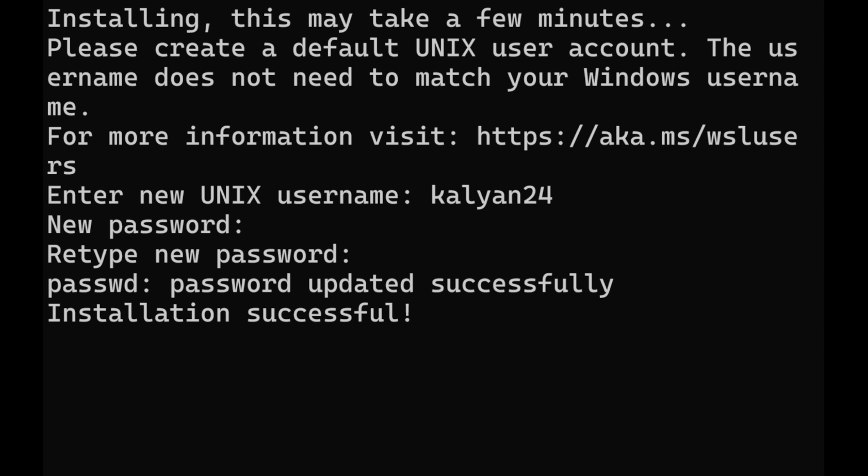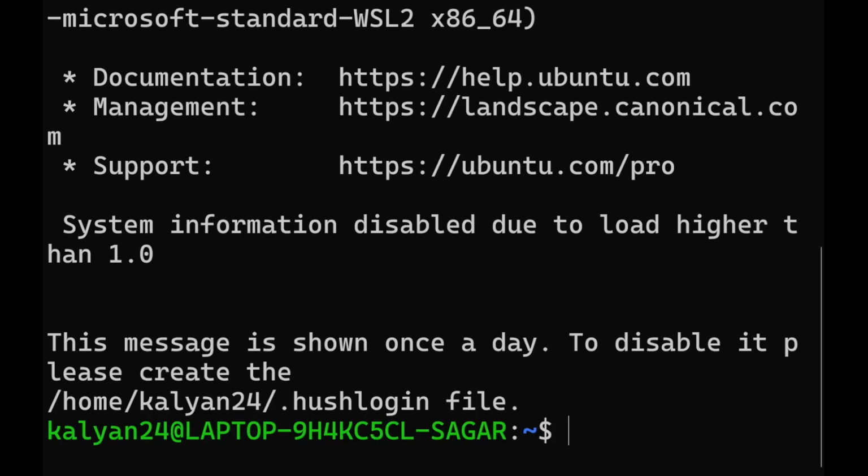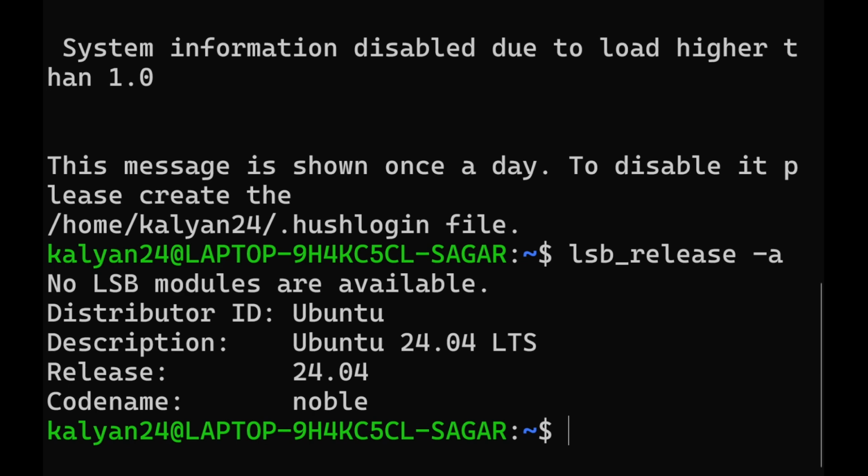It will take a moment to get started with the Ubuntu version. So here we are ready. Yes, we are ready. Now we can check the version we are using for Ubuntu. Yes, here we have the latest version, Ubuntu 24.04. This is the latest version which we are using.